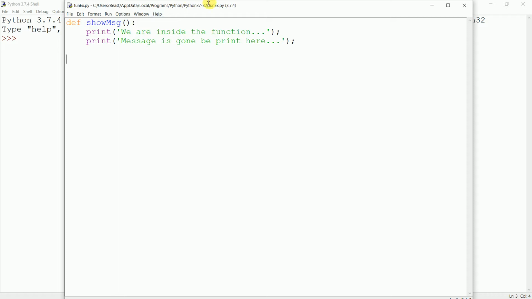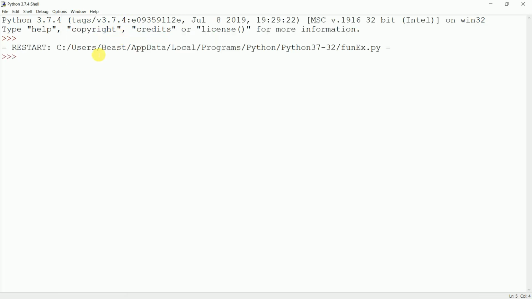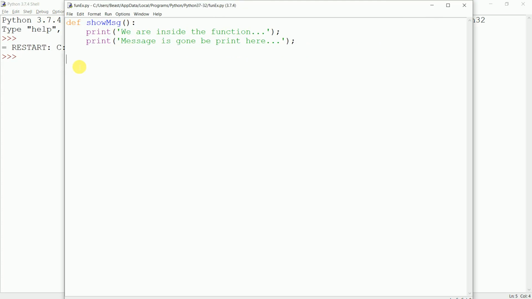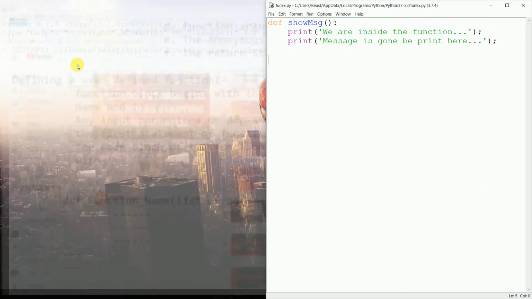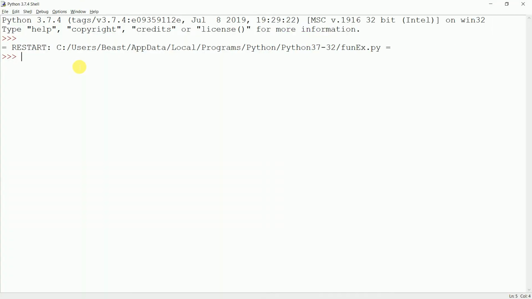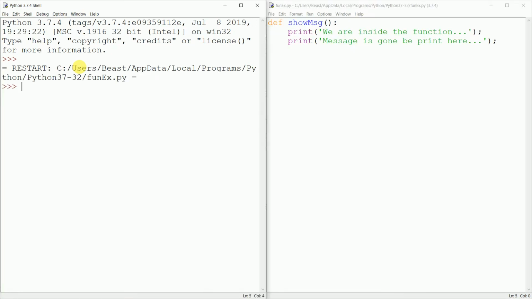First of all, I need to run this application, so Run Module, and then I need to write my function name, show message. I will just call it like this, show message, and hit enter. You can see that the function is executed.